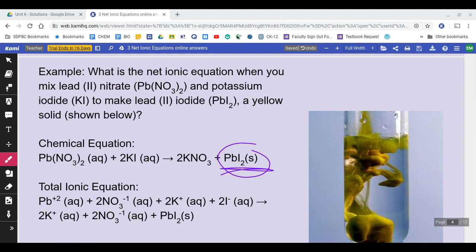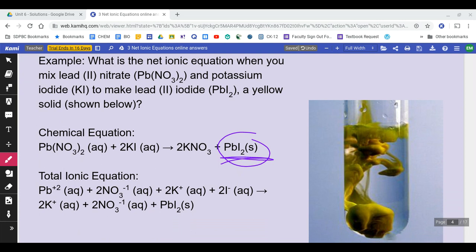Now, something called the ionic equation can be figured out by using the chemical equation. It's basically just breaking up each elemental ion. So PbNO3, break it up to Pb plus NO3. In this ionic equation, we put a 2 here because there's a 2 up here. There's 2 NO3s, so we put a 2 when we're trying to break down the ion. We look at KI next. We got potassium and iodine, so we have potassium plus iodine. There's 2 of each too. It's 2 KI, so we put 2K and 2I.